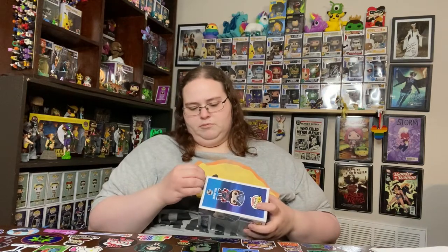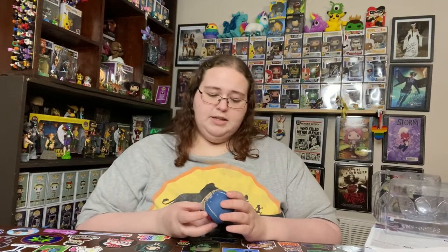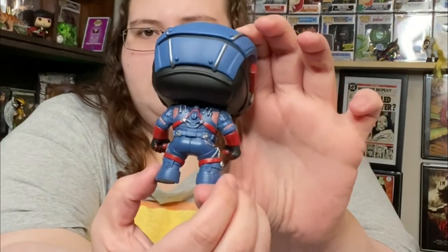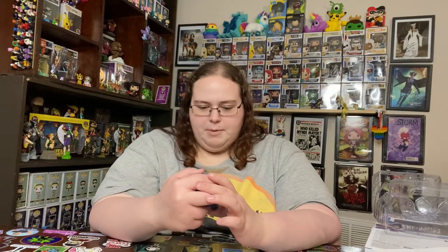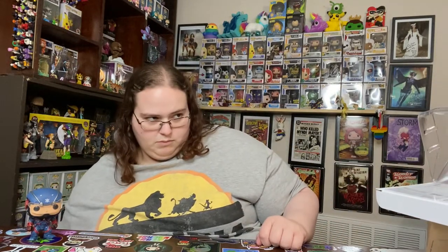Let's go ahead and look at him. This is honestly one of the coolest sculpted pops ever because of all the detail on both the helmet and the body — just all that sculpt. I absolutely love it. I'm trying to get used to this new light and might need to angle it down a bit more so it can capture the pops better. I absolutely love this. I don't care if it's a duplicate, honestly.